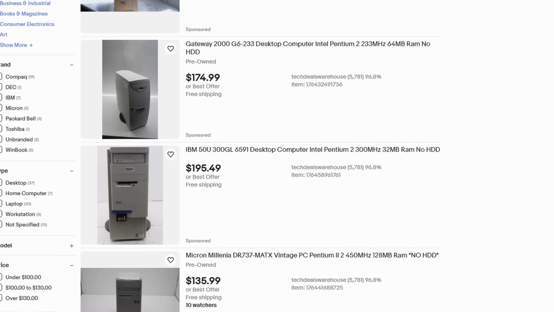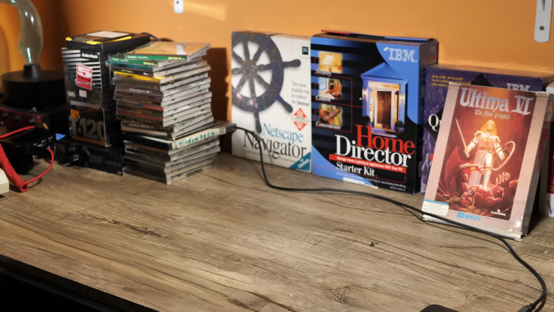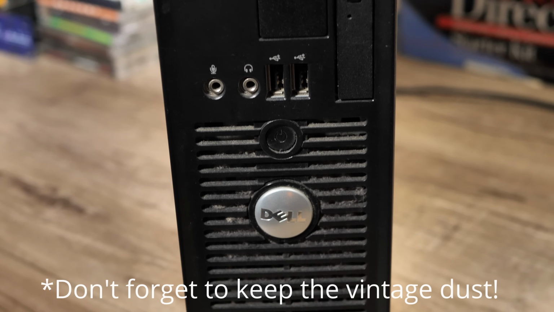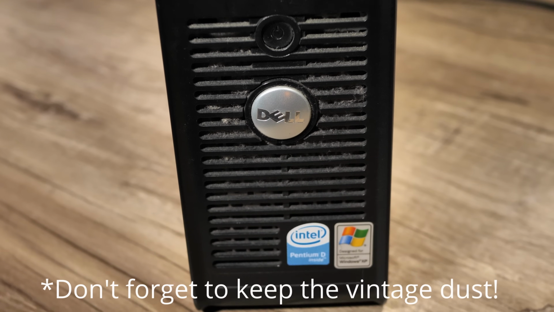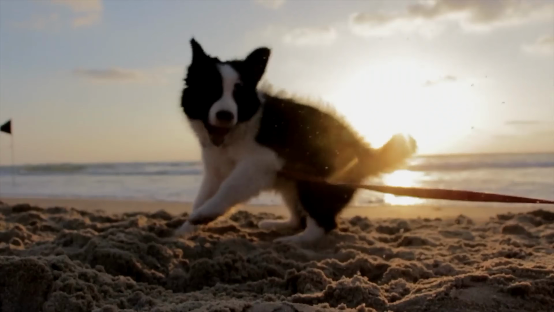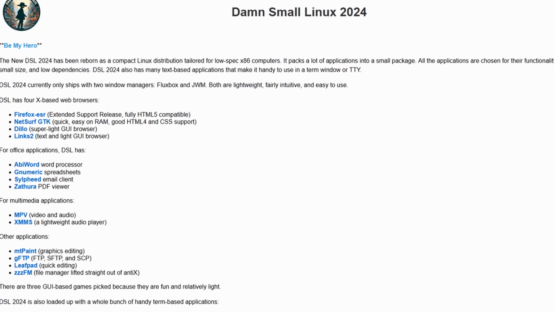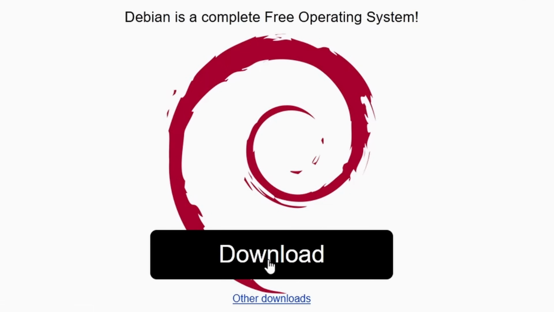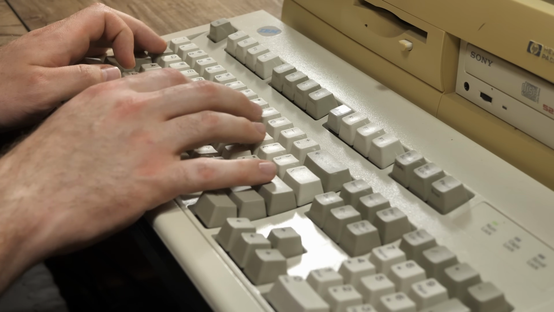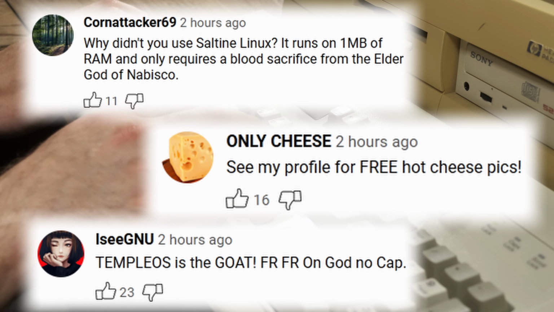Honestly, this makes sense considering hardware this old is more expensive or hard to find than just grabbing an almost free semi-modern Optiplex from some random office. But we need not fret, as there are several options for a lightweight version of Linux with a GUI. We could choose Puppy Linux, or Damn Small Linux 2024, or simply install Debian with a light window manager. Whatever I pick, I'm sure someone in the comments will point out that there's another option that might have been better, and you might be right, so feel free to share your thoughts below.